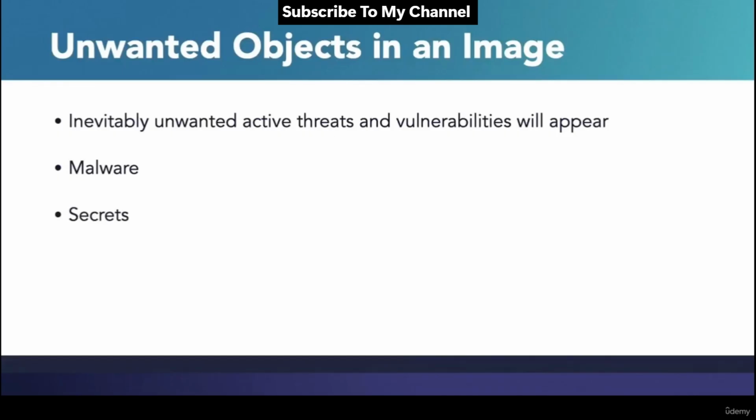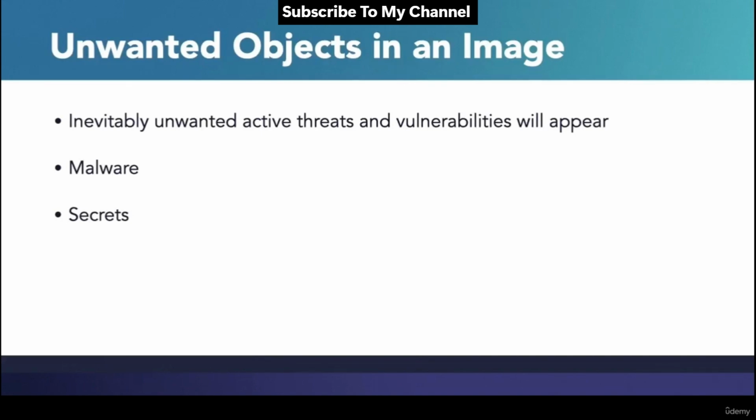Another kind of object that you don't want in your image is a secret. A secret is anything that is confidential and can unlock access to private data. For example, passwords, private keys, or connection strings, and so on. We already know about the problem of secrets in source code repositories. If you have not solved that problem, chances are that the same habits and practices will manifest in the image file system as well. So how do you take care of these unwanted issues with the images?